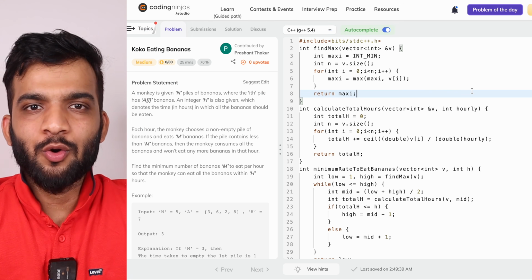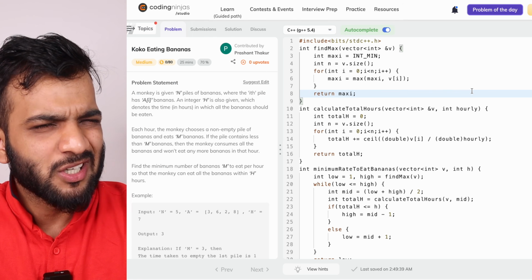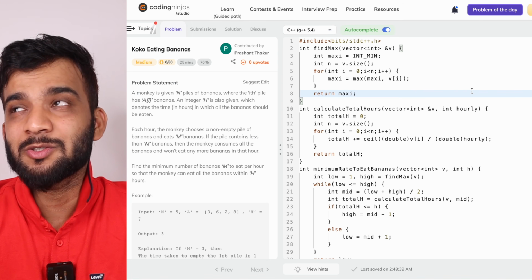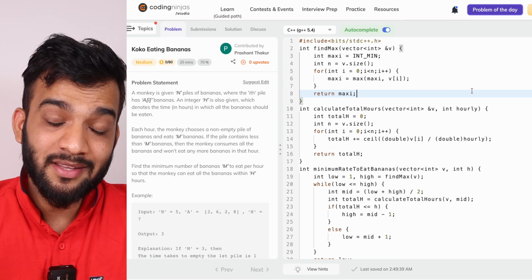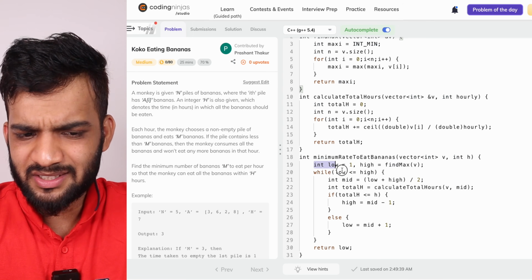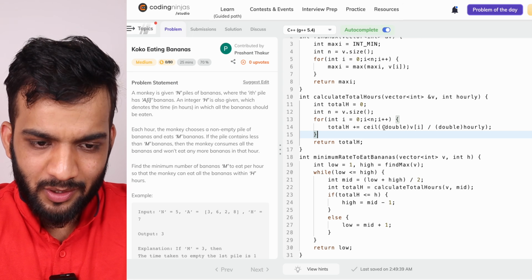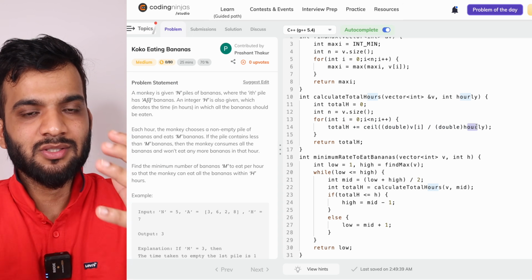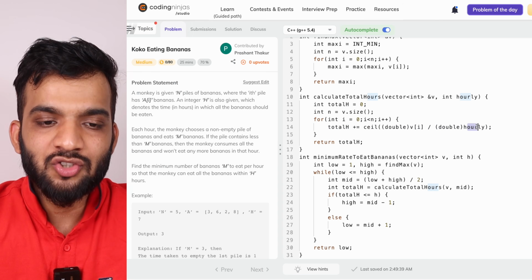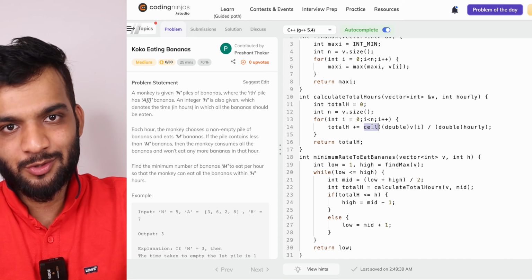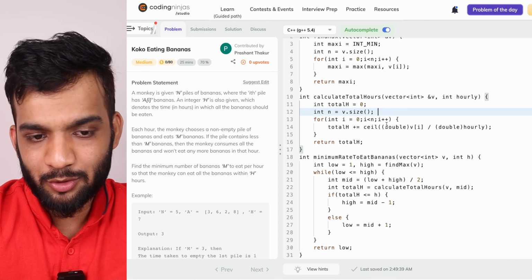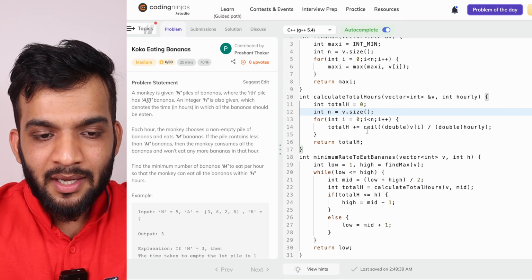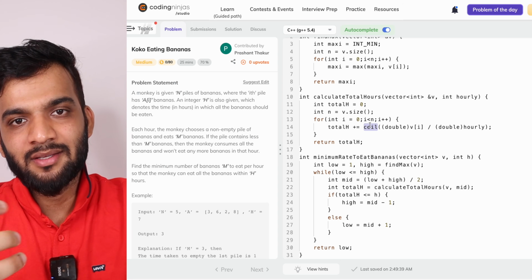So let's quickly go back to the code editor and look at the code and the subtle changes that you have to make. By the way, you can find the problem link in the description and you'll find C++, Java, Python, JavaScript, all the codes in the notes given below. So this is a simple binary search. The only thing that you have to take care of is when you're doing the ceil, make sure you convert this to a double and this to a double, because if you're doing integer by integer, it will give you an integer, and when you send an integer to ceil, it will also return the normal integer value. So make sure to typecast before dividing so that it holds that double value, and then you can pass it on to the ceil so that you get the ceil value.